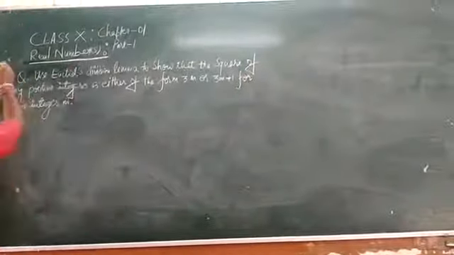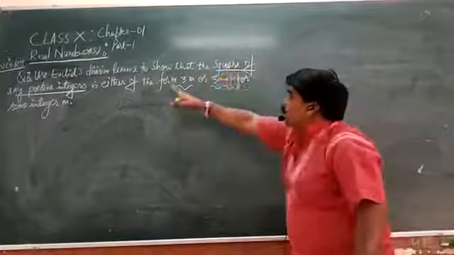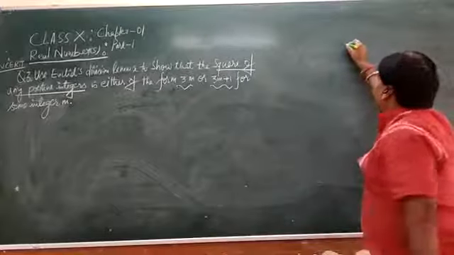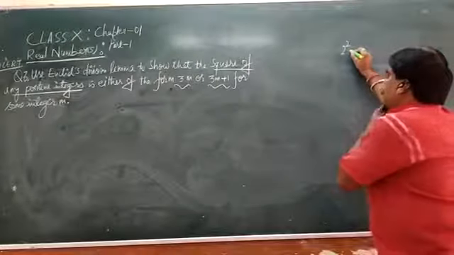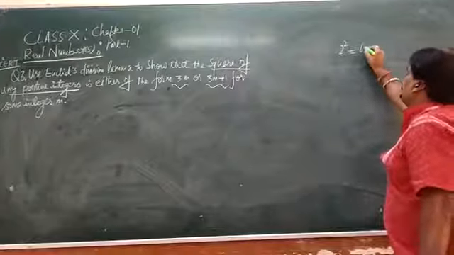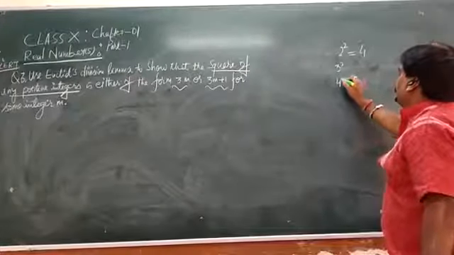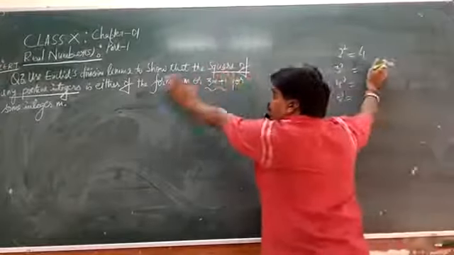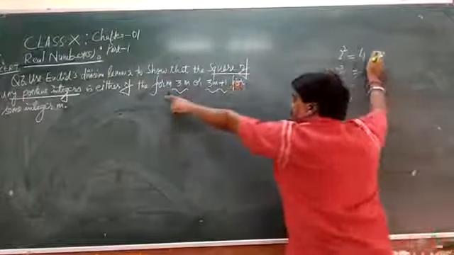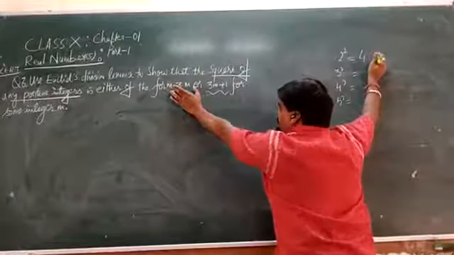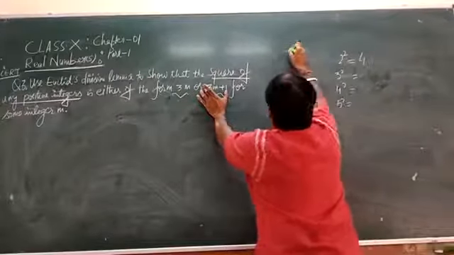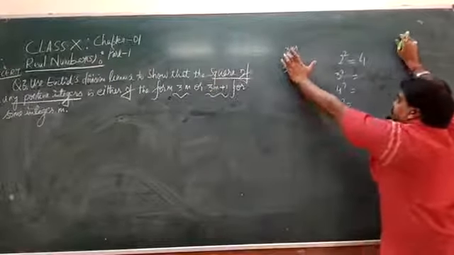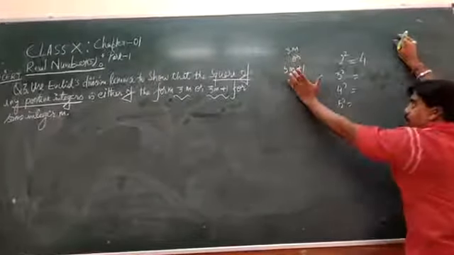So we will try to understand the question first. What is the person saying? He is saying the square of any positive integer. Any positive integer you are taking, suppose you are taking 2. You are going to do the square of this number 2, that is 4, and 3, 4, 5, like that you can take. What the question is saying is that if we take the square of any positive integer, that can be written in the form of either 3m or 3m plus 1. 3m or 3m plus 1 means that it can be written as a multiple of 3 or a multiple of 3 plus 1.